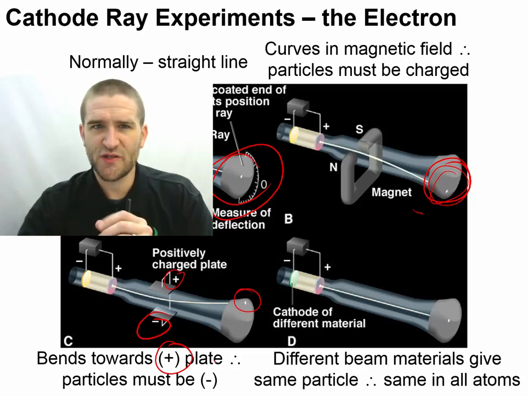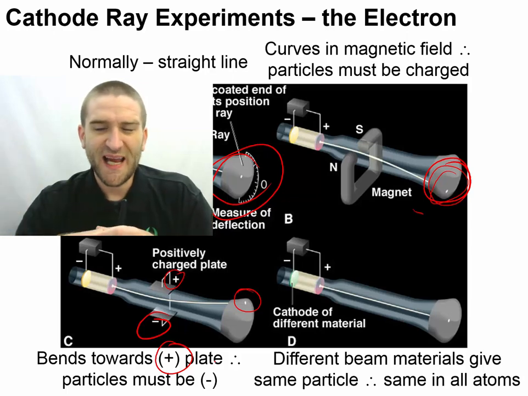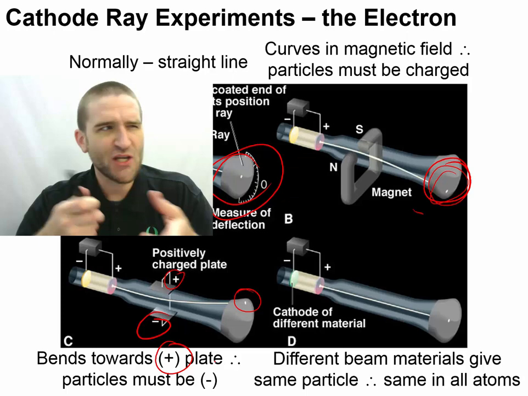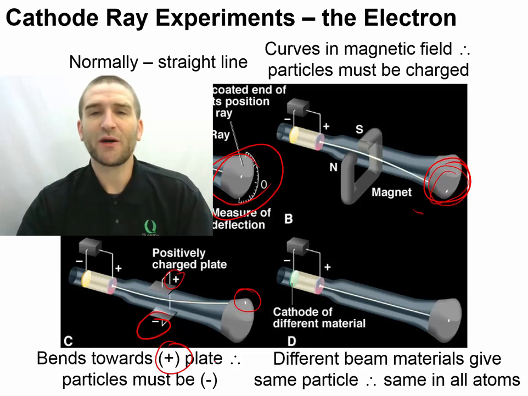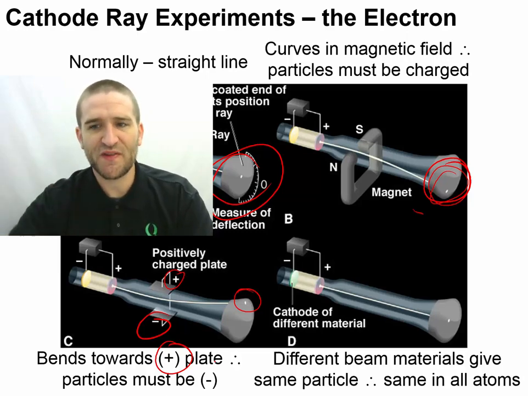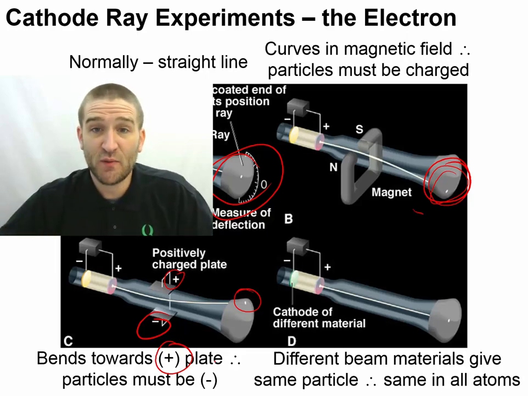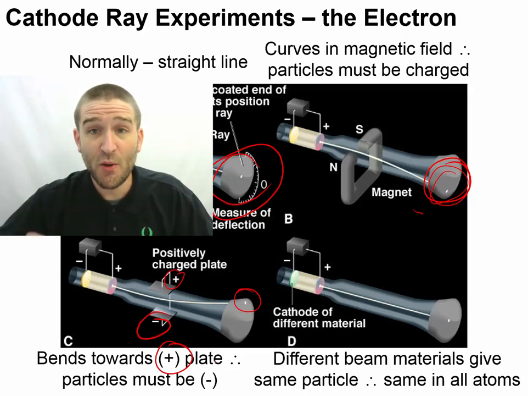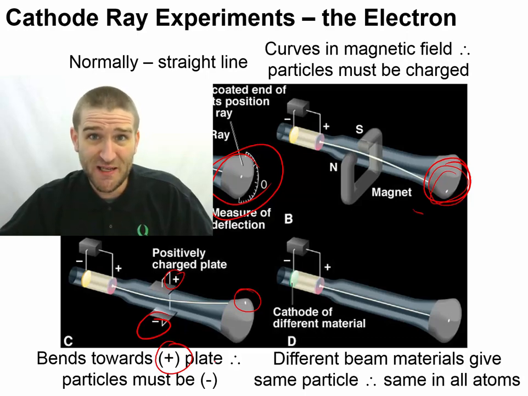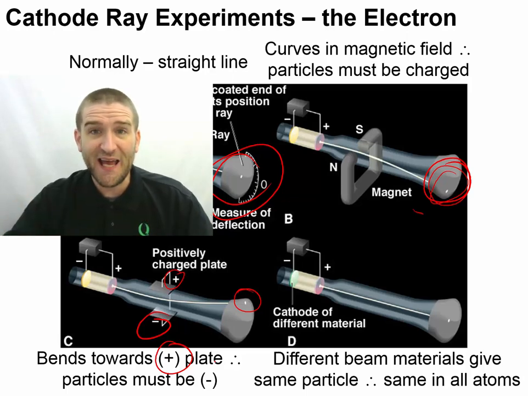Now here's the really interesting result. Suppose you swap out the copper, we'll just say it was copper, cathode electrode that's at the very back, and instead you put in an iron electrode or a lead or any other metal. It didn't matter which one you used. You had the exact same result. You had the same beam form, it behaved the same way, it deflected the same distance, everything was the same. So whatever particle was being kicked loose from that cathode was the same no matter what metal was being used. That's a pretty big deal. It means that there's something inside of the atom, and it's consistent from atom to atom. That was a really big result.